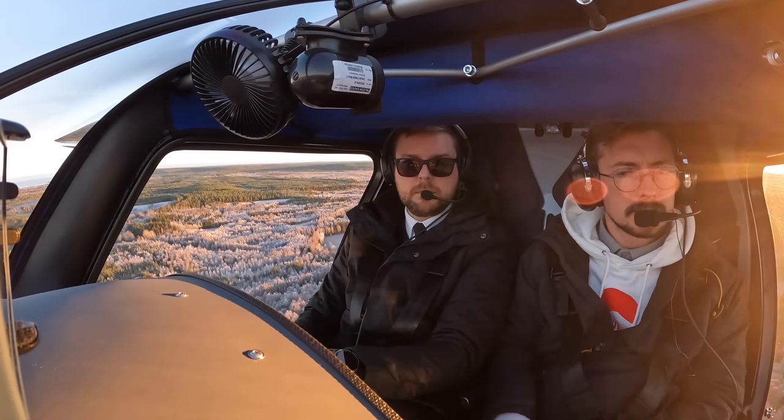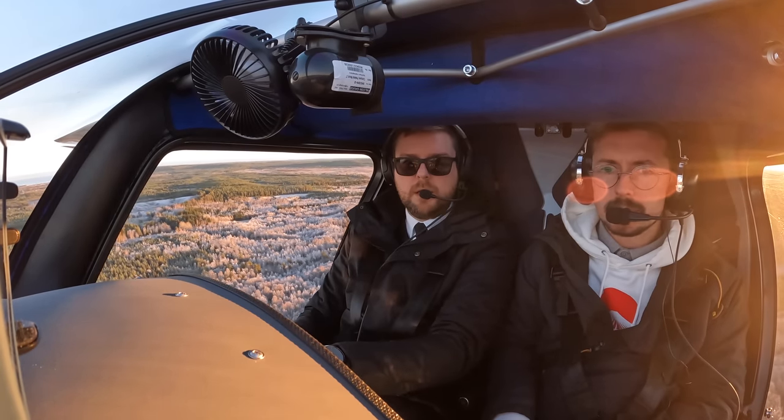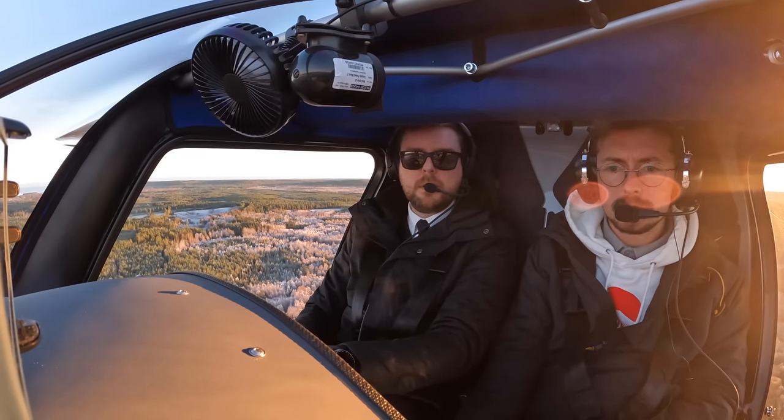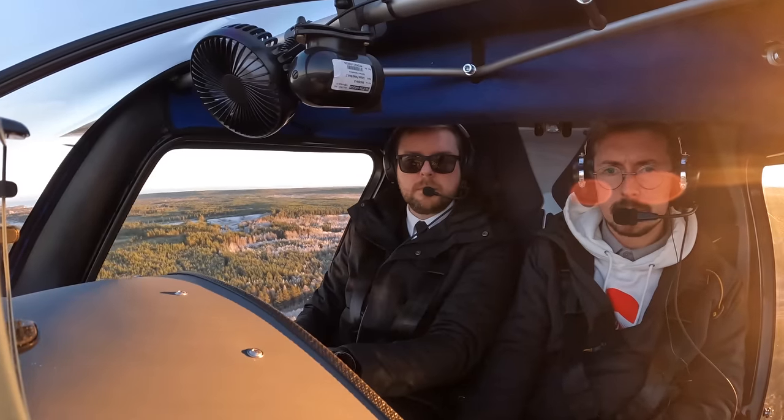Realistically, you can fly around 30 to 40 minutes on a charge. Not really very much. So it's a matter of getting used to the energy management, which is unique in this case. Time to do one more landing, and we'll stay on the ground this time.